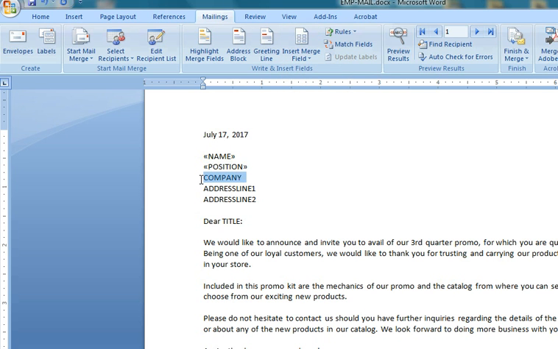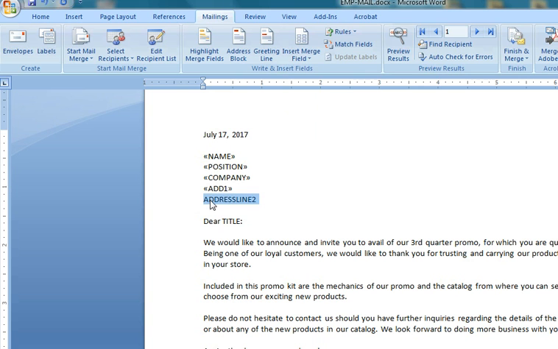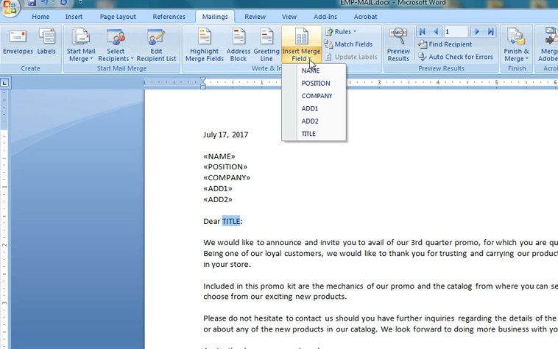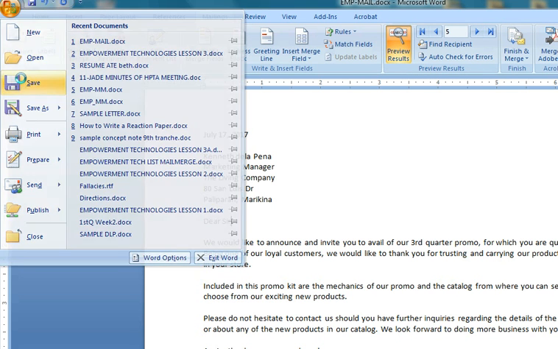Position, company, add 1, add 2, and then title. Now that you have already replaced them, you can click on Preview Results and you can see that it is changing. 2, 3, 4, 5. Right? Let's save it again.